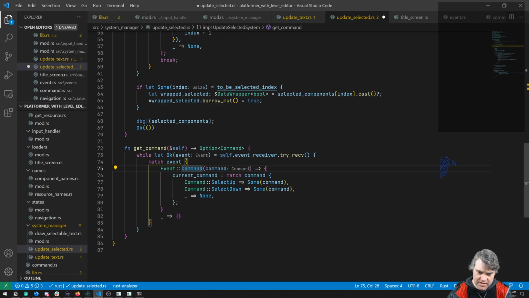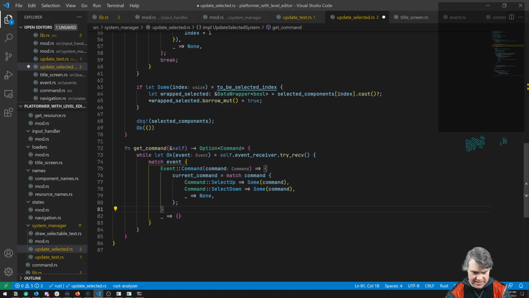So we do a while let. Okay, so we get this event out of self event listener. We listen for the command. So if for some reason we get multiple commands in the same frame, the last one is the one that we deal with. That could potentially be a problem. I don't know if I want to do that or if I want to have a queue of commands that we do. That might be better. But for right now, we're gonna do it this way until we run into a bug that needs us to do something more complicated.